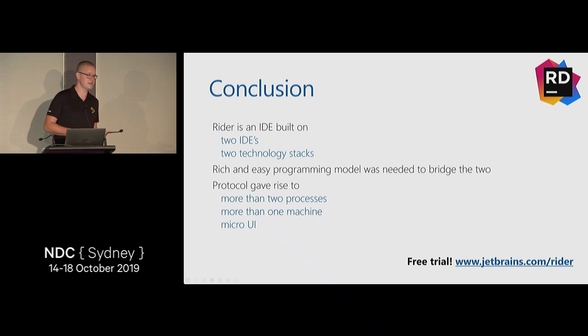So we have a rich and easy programming model there that the developers really like. They only have to build the model, generate some code, and it automatically works with everything that we discussed here. And having everything sockets-based and a view model that can be shared across multiple processes is really interesting for the future.